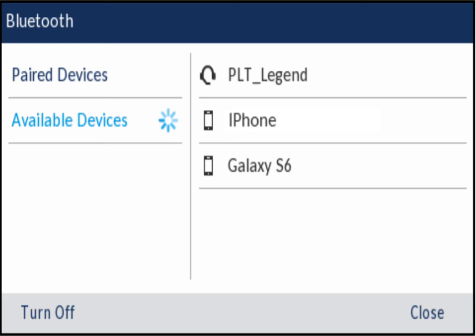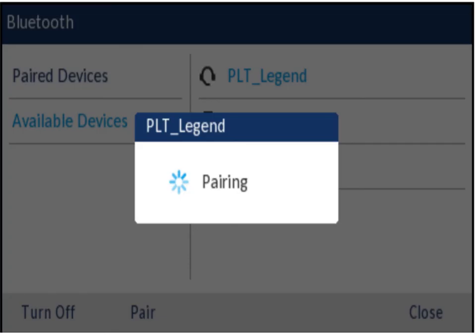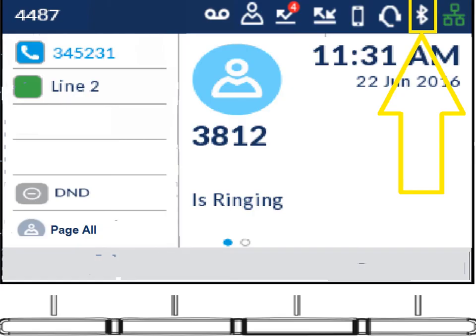And the code should match your phone. That way, if multiple people are trying to set up their phones at the same time, you're not accidentally syncing up or pairing someone else's device or phone. So you'll see your phone, and you'll be able to make sure the number is correct. And then you just hit pair, and it says pairing like this. Then it says the connection was successful, and you'll know it's successful because then that icon we looked at earlier will show up on your phone, so you know that you're good to go.